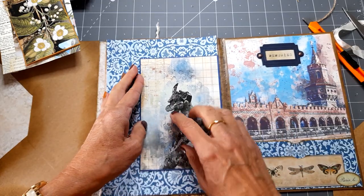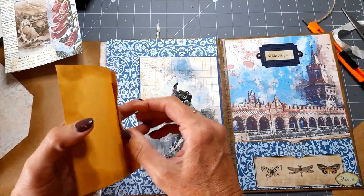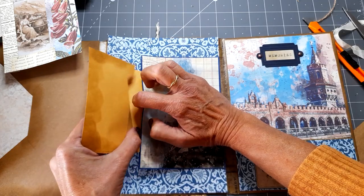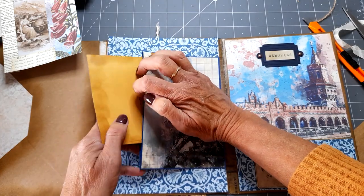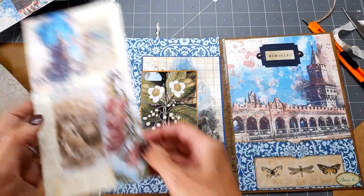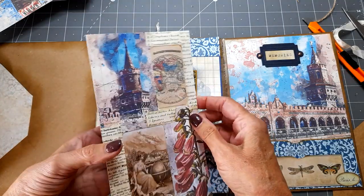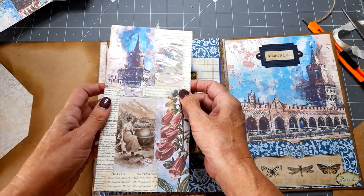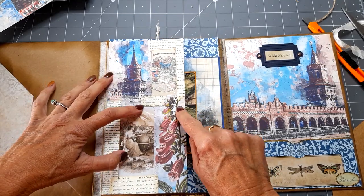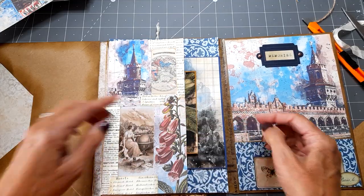I love that gargoyle. I think he's wonderful. This envelope, and of course these papers are all from the travel kit. That envelope is going to go into there, like that. And then on this side, I've got this window envelope and I've put some images on the back, but that needs covering on the back as well as a writing space. And that is going to go on there. And then I'm going to put a grommet thing there and a tie so it pulls that closed as well.